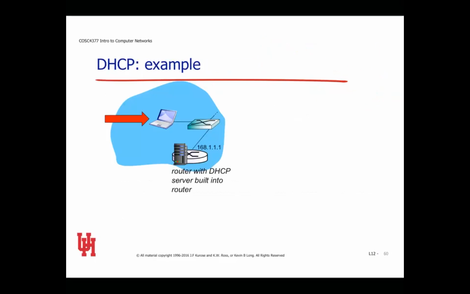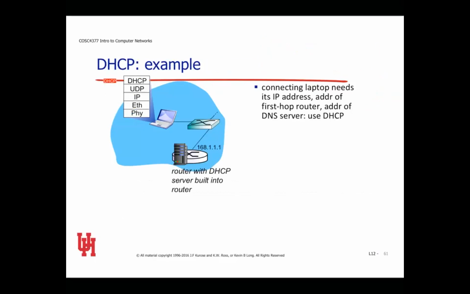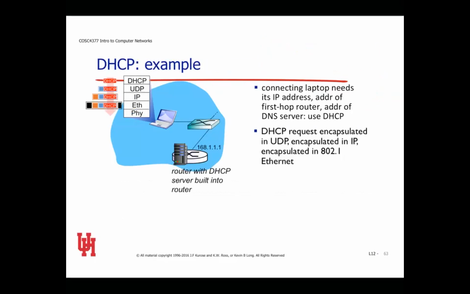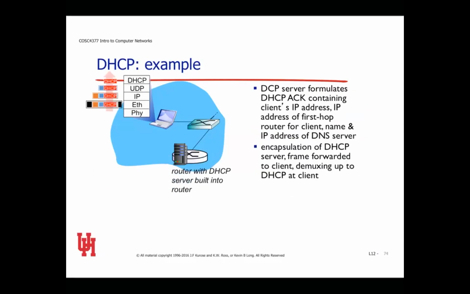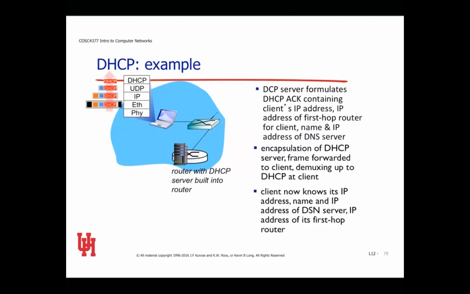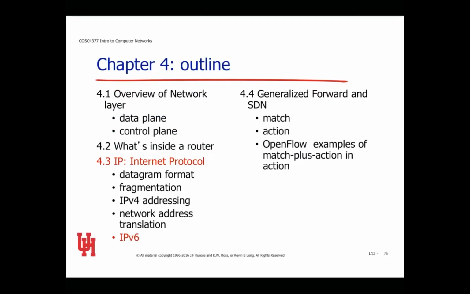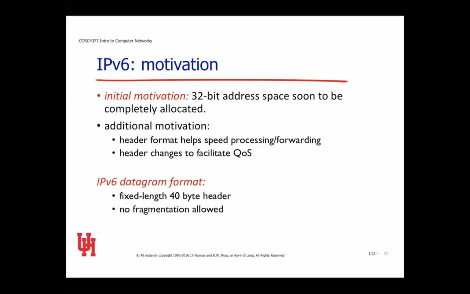Okay, so here's an example now that we're going to show with DHCP being built into the router, why they do this later after the DHCP section. Tell me and we'll both know. I have no idea. But all they're showing you here is it gets encapsulated, it gets sent out to everybody on the network, a DHCP server responds to it, sends the answer back, and you get your request back. Okay, so this is very unexciting, very uneventful, because we've already been over encapsulation several times, and we've already explained DHCP. So what this does, however, in detail, is it shows you a little bit more about what's going on. So there's some other stuff going on with IP.